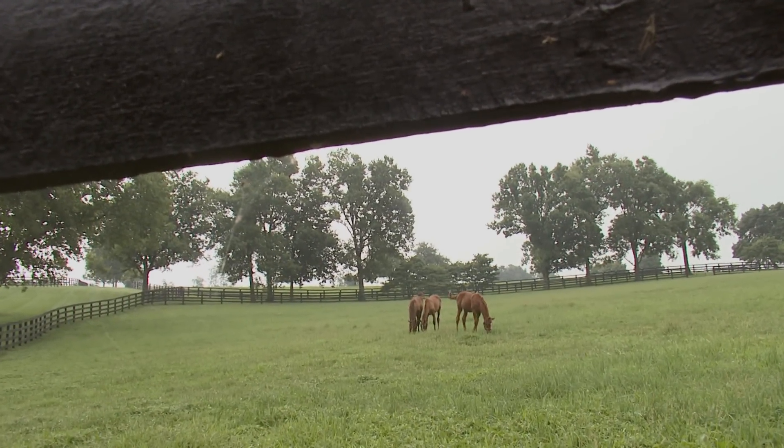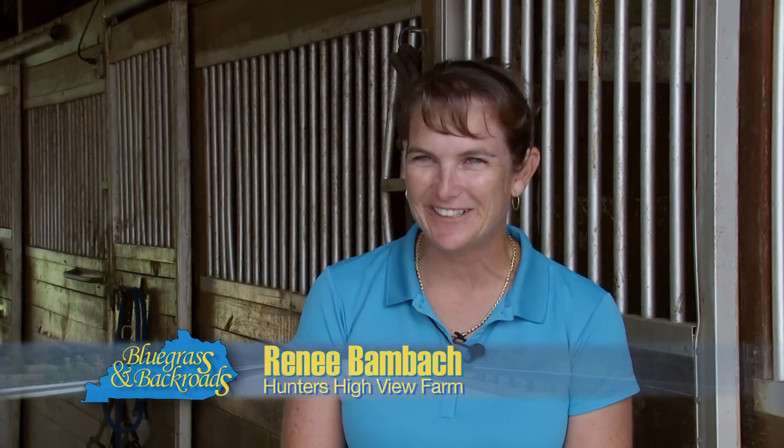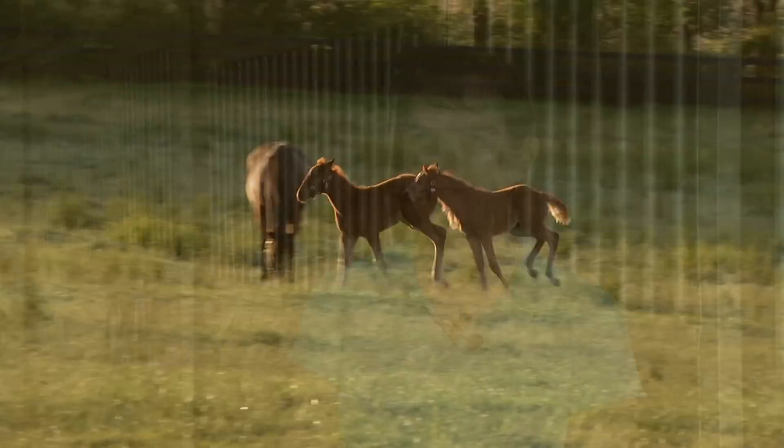We had a colt — I beg pardon — who decided it was his time to come into the world but he wasn't ready to come out. I did call Dr. Tanner at about 4:30 in the morning because I had never had that challenge before, and he was here within 10 minutes. Thanks to Dr. Tanner, that is a viable colt to this day — healthy and with probably a very lovely dressage career ahead of him.